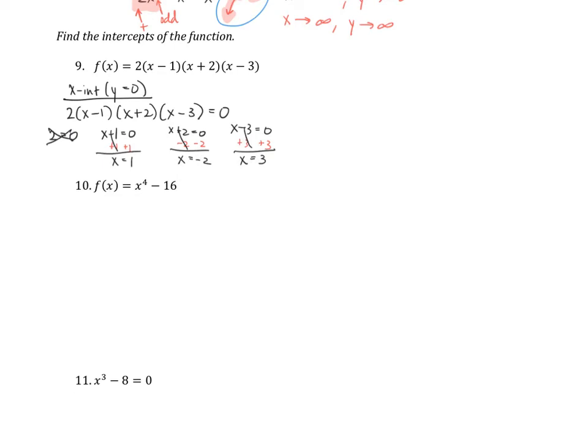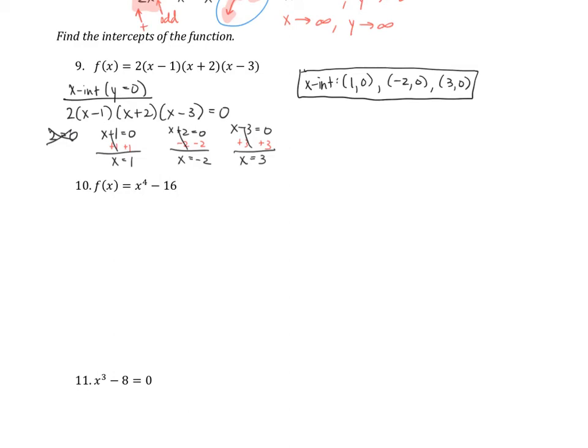So each of these will give us an x-intercept. So my x-intercepts are 0, 1. Nope, what's wrong with that? I totally did that backwards. I'm really off my game in this video. For the x-intercept, the x is 1 and the y is 0, right? So you have to make sure you put them in the correct order. So 1, 0, negative 2, 0, and 3, 0. Those are my 3 x-intercepts.